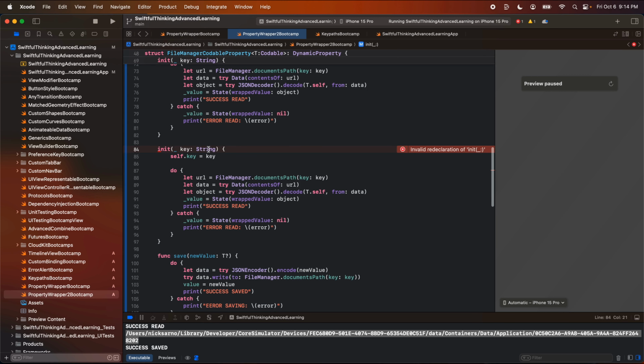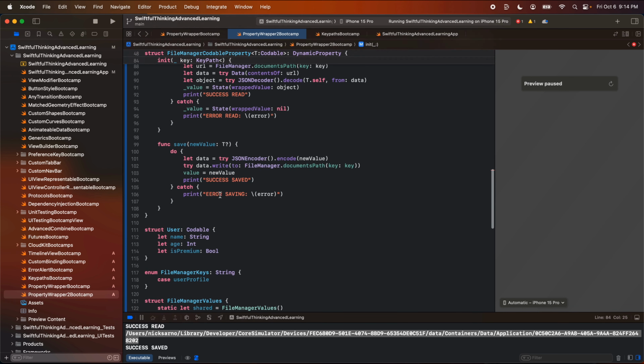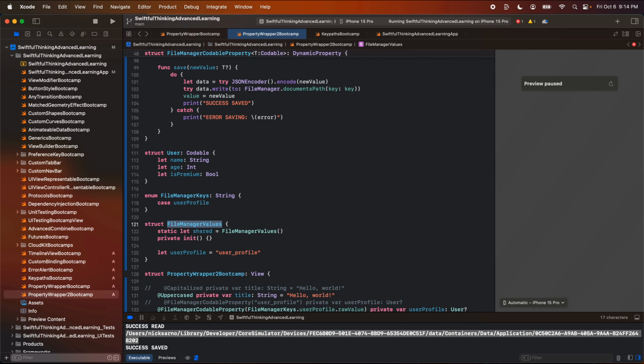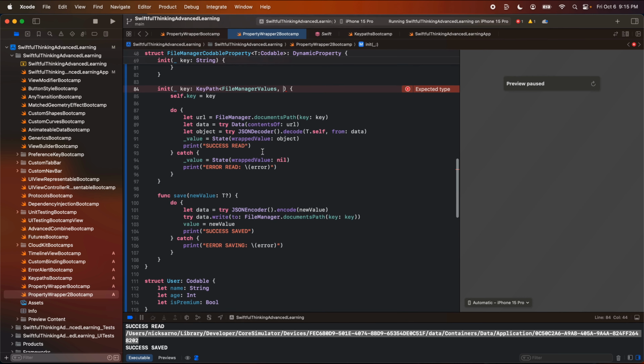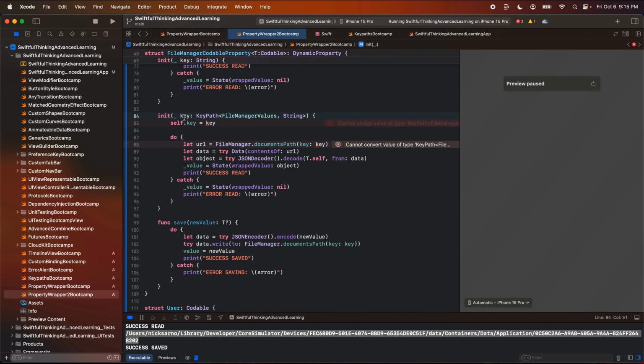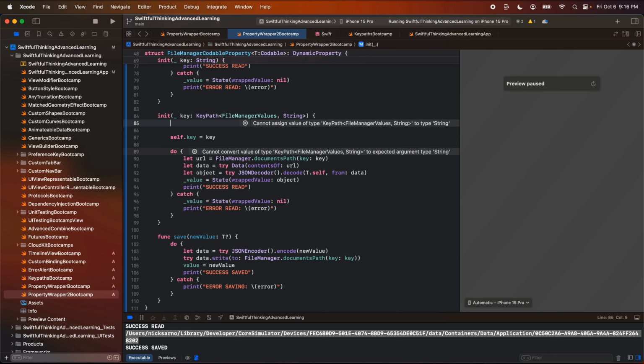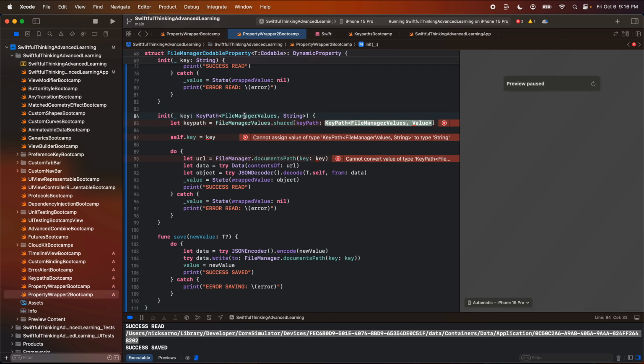And so when we jump back here, we're going to create a KeyPath, and we need the element type. So the type is going to be the FileManagerValues. And we need an actual value type, which is going to be a string. So now we're going to pass in a KeyPath, and then we want to access the actual value from it. So let's access our singleton. We'll say let keyPath equals, let's access the FileManagerValues.shared, the shared instance, and we're going to open up the square brackets to access the KeyPath. You'll notice that the KeyPath here is the exact same as this. So we'll pass in this as the key.